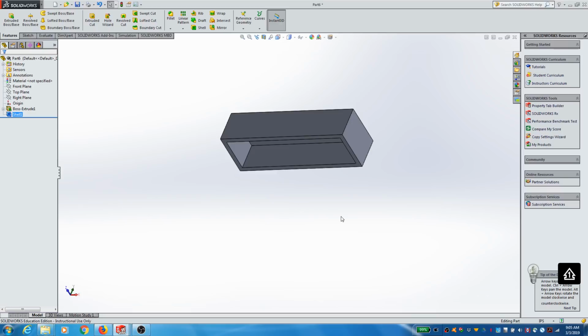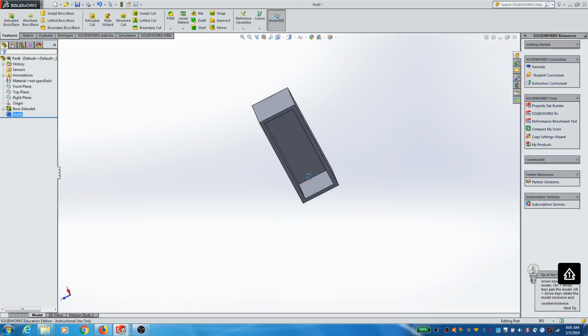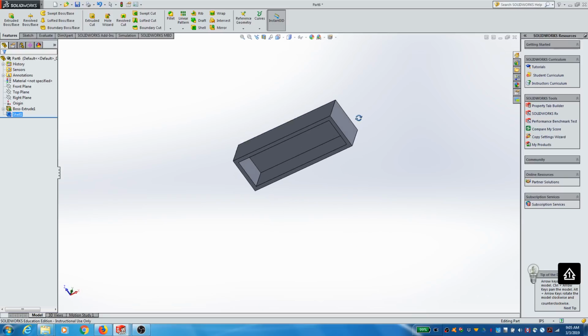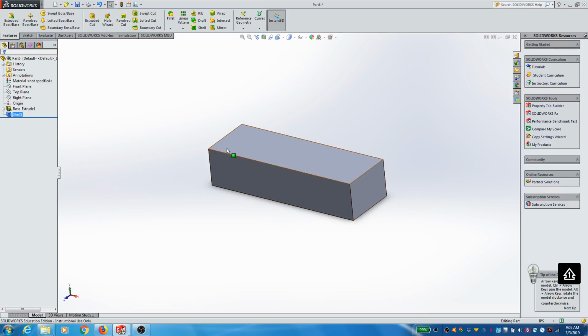For the linear replicate, I want to go back to our earlier example of our Lego-esque item that we have shelled, right? We've done the shell operation on this. And now what I want to do is add some of those nubs to the top. Those nubs are just circles, right? The nubs on the Lego are just circles that have been extruded up. So I'm going to start by sketching.